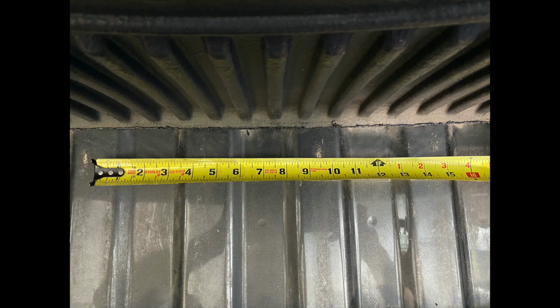When you're laying out the holes, you have to make sure they're located on a flat surface, either on top or between the ridges in the bed. So to mark them out, locate the midpoint of your truck bed. On this one, it was that gap between 2 ridges. So that's my starting point. I then measured out to each side to find the mounting points on either side that would get me up to a maximum of 15.5 inches with holes on the flat surfaces. So I laid down some tape.